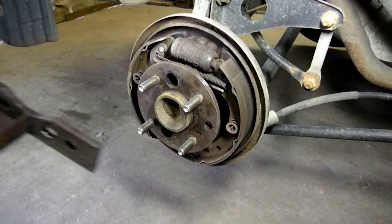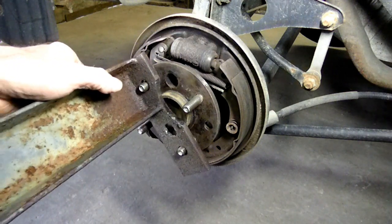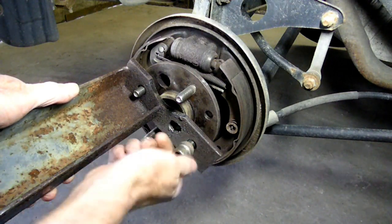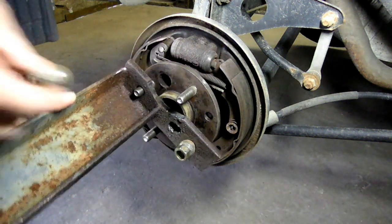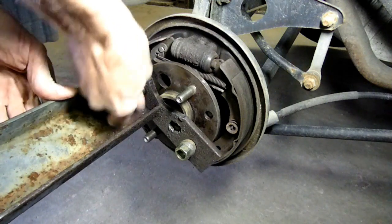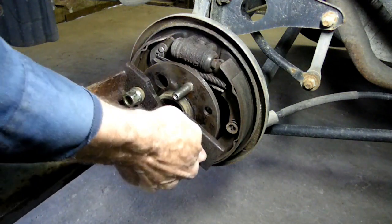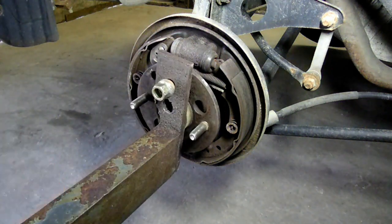Now what you'd do is you'd put the tool on two of the studs and then take your lug nuts that you took off, put that in place, okay, get them flush, like so.